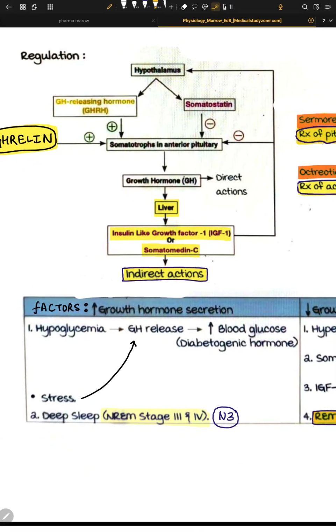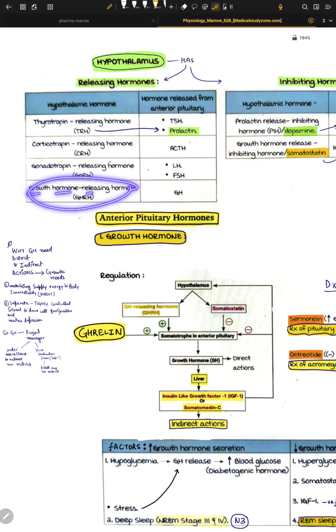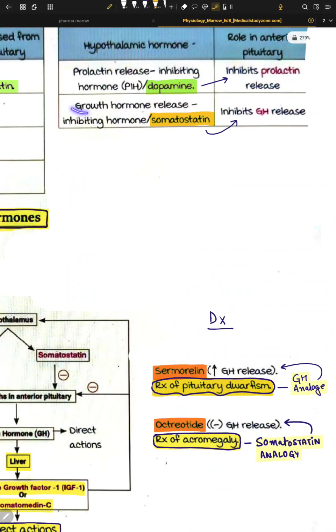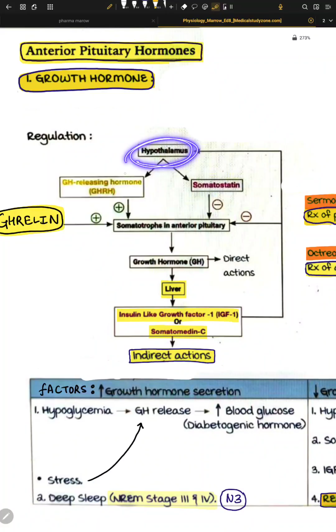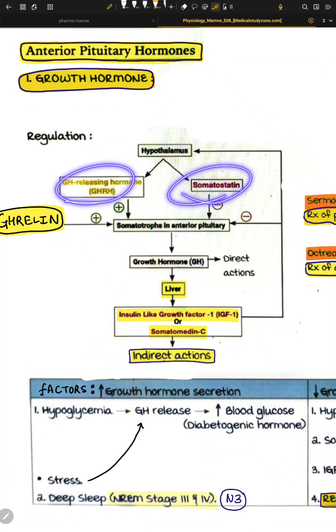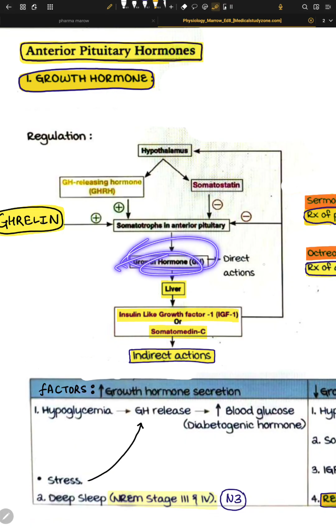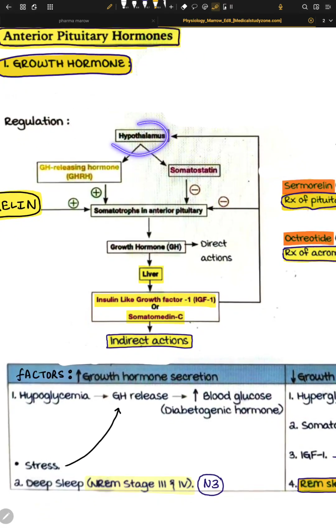Again, growth hormone can be positively promoted by GHRH, growth hormone releasing hormone, and it can be stopped by growth hormone releasing inhibiting hormone, called somatostatin. So if you have a problem in the hypothalamus, you will not make these, and eventually you will have lower levels of GH, and then less growth in your child. So we want good hypothalamic function.